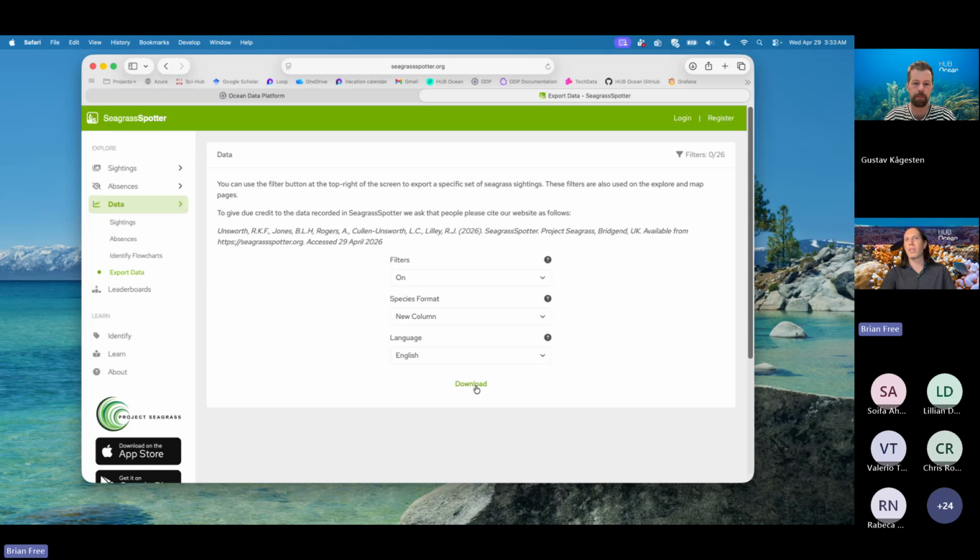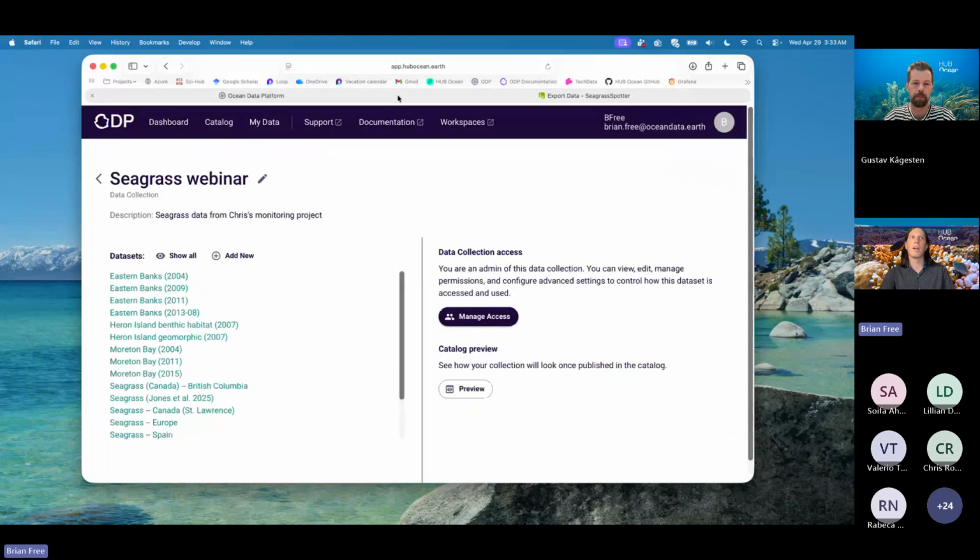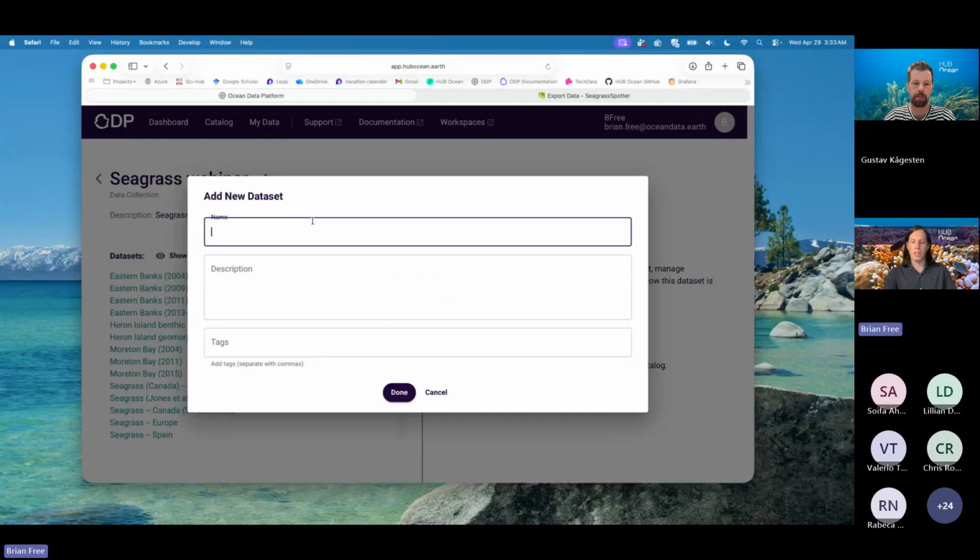So right now I've downloaded everything that has been submitted around the world. And so we're just going to be able to quickly add this. This is going to be a Seagrass Spotter data set, and then its crowdsourced description.